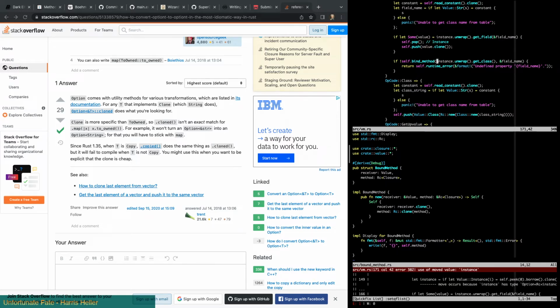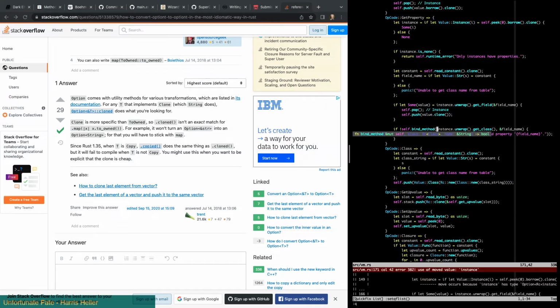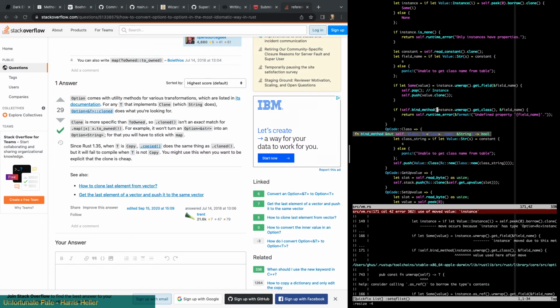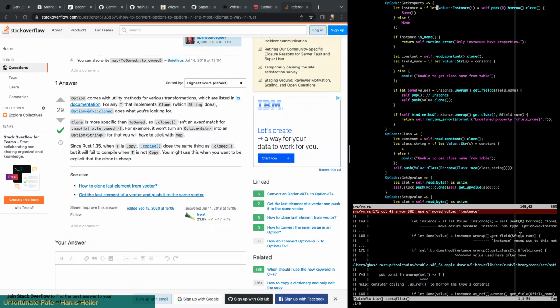Okay, and now this has a problem because we're moving... Move occurs because the instance has type Option Rc Instance. Oh, I see. We can't reuse it because we just extracted it here, so now we can't use it there again.